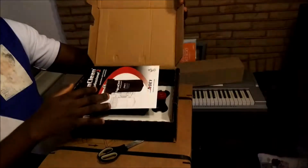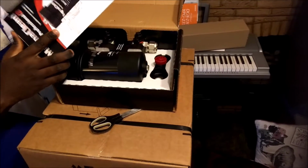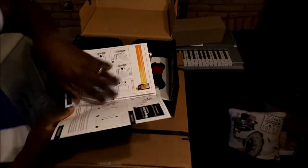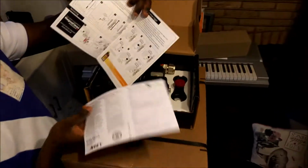And today is the 23rd. Is it 23rd or 24th? Today's the 24th, yeah, today's the 24th of October 2019. Here I've got the manual. Got the manual, and it says register online.